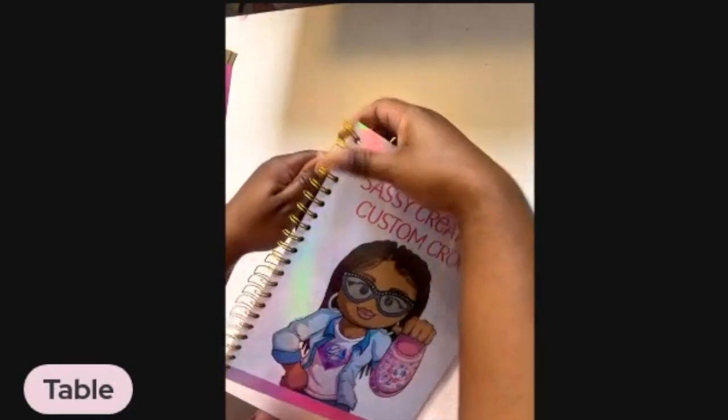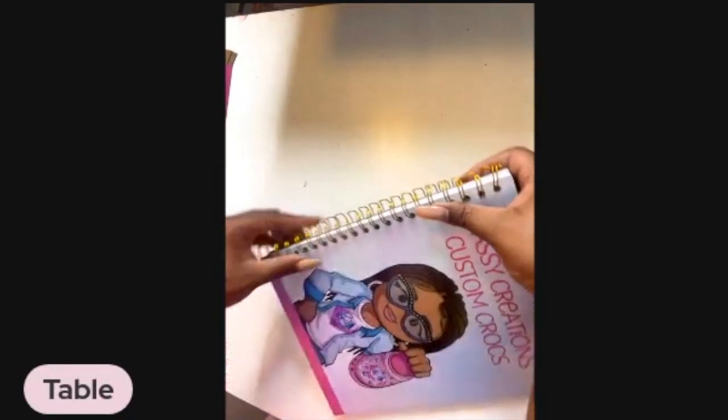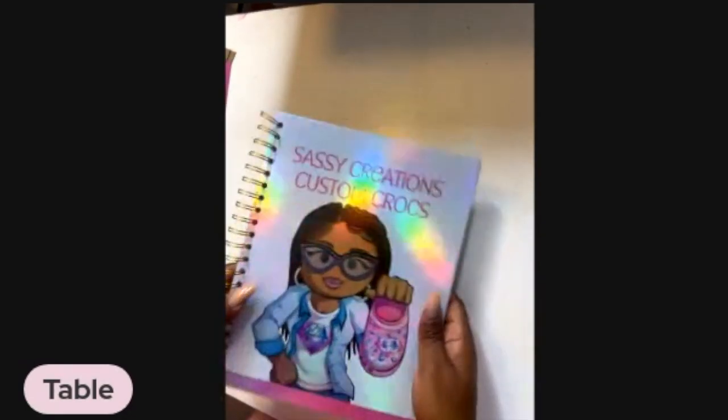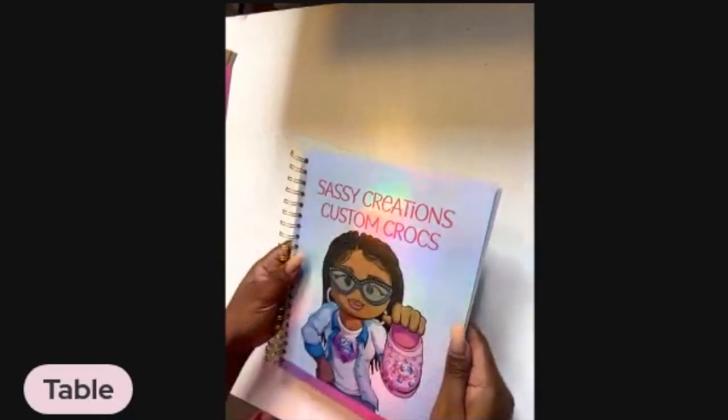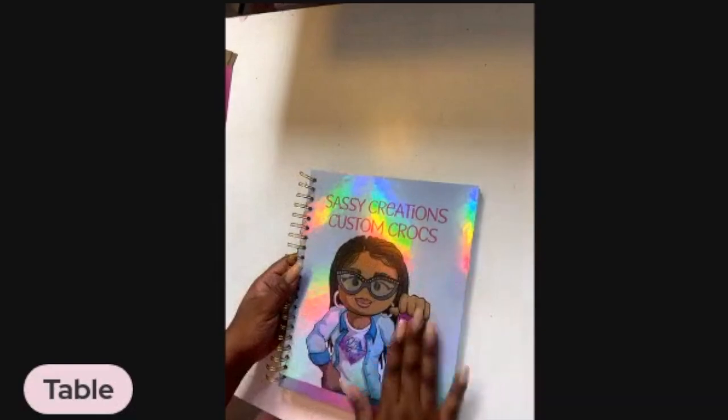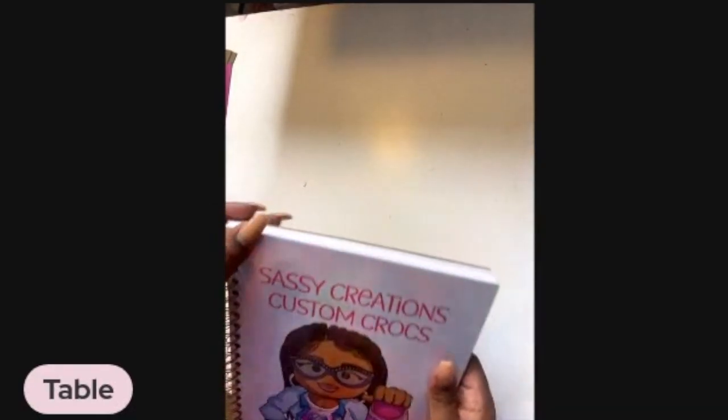So now you turn it around. You pull it through. Now this is perfect size. Oh my goodness, look at that. This is approximately 110 pages, I think. Oh my goodness, this is so cute. Oops, I didn't self-laminate it. But that's okay.